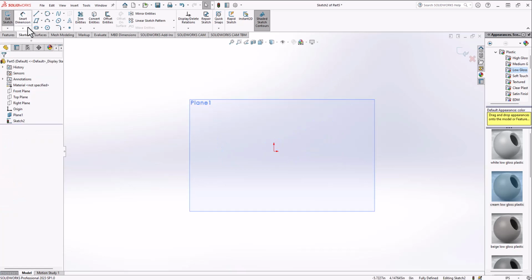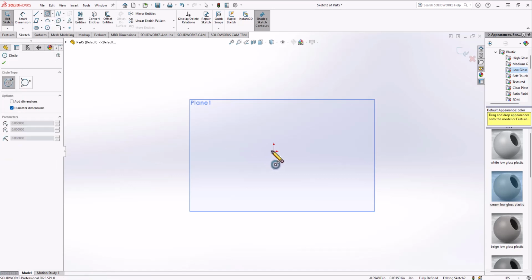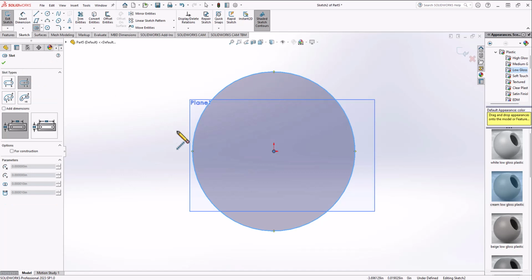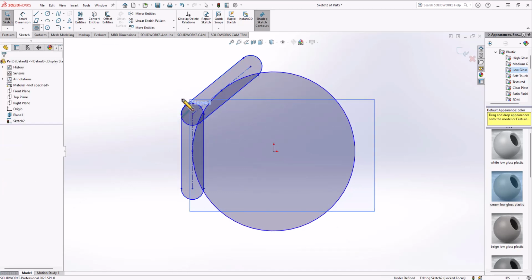Center point slot, I use these for tank treads. So you can imagine if I have a circle for like the sprocket, like a template for a sprocket, what I can do is rather than trying to get it to line up in the middle, I can just use the center point, click there, go vertical, and I can kind of draw this, and then I can do that kind of thing to get tracks lined up with each other.